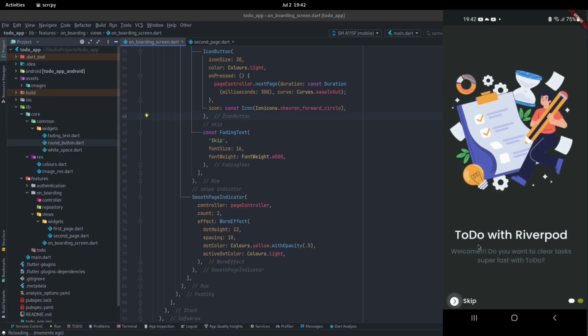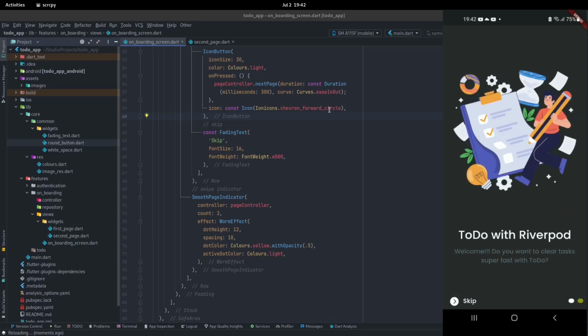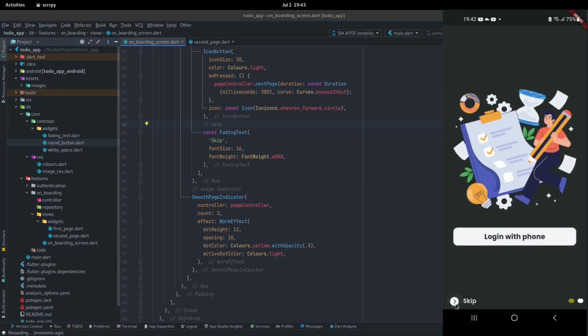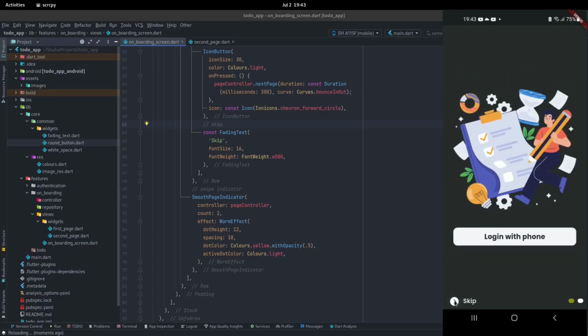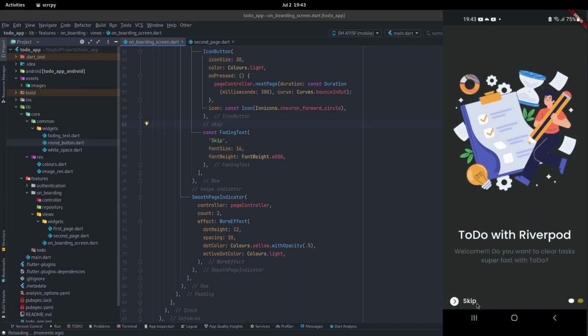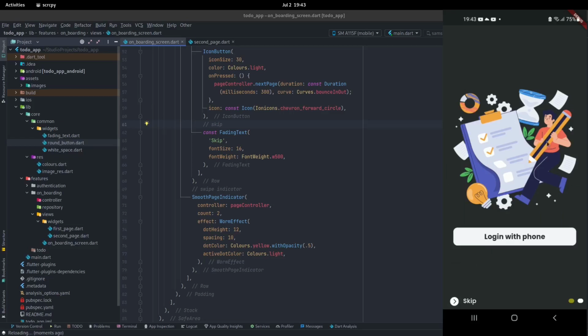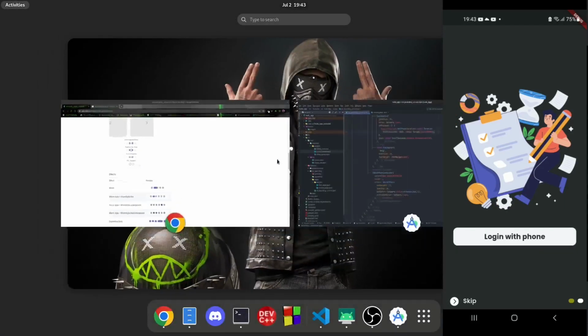Do you know what? Let's make it bounce when it gets it. So let's do bounce. I think let's play with it a little bit. Bounce. No, it doesn't bounce. Please bounce. So let me talk about the curves then.